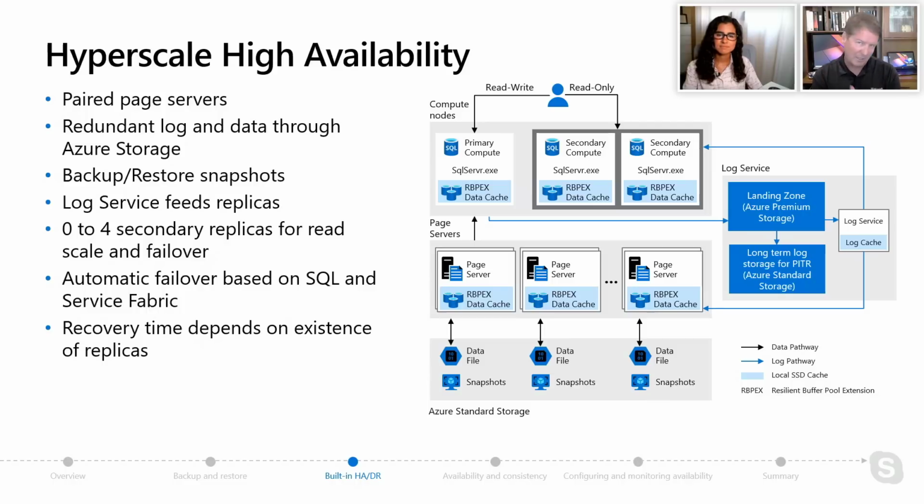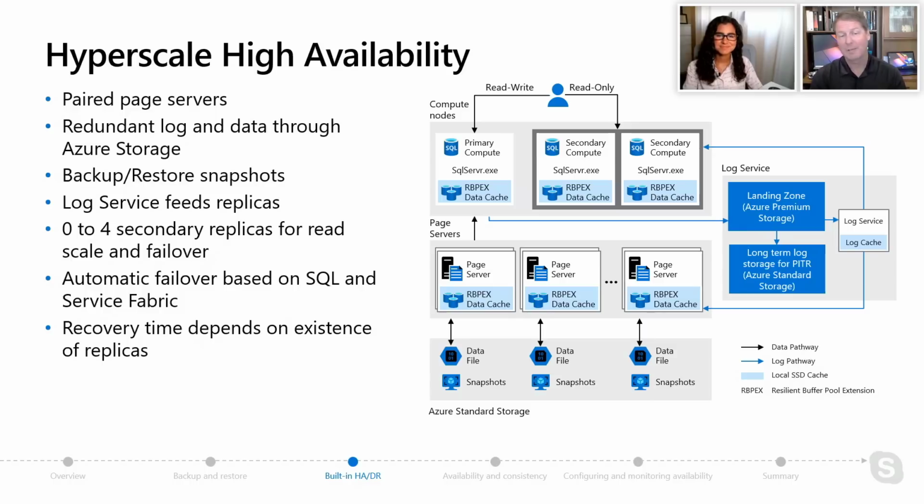Now, let's talk about those secondaries. How does that work? We don't necessarily use availability groups specifically here, but we use the concept of log change technology from the log service to feed secondary replicas and to feed the page servers. So as we make changes, those page servers are going to get up to date because we know in the transaction log how to do that. And then we know how to keep these secondaries up to date because we're using the log service. It's a pretty amazing system.